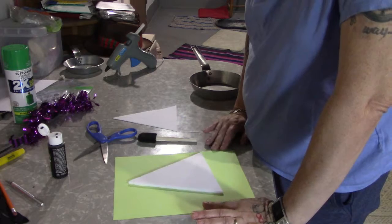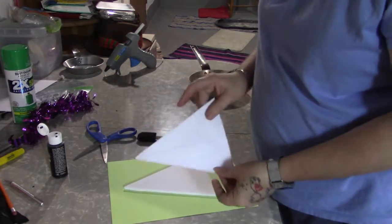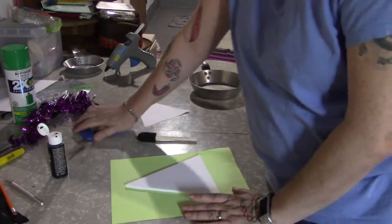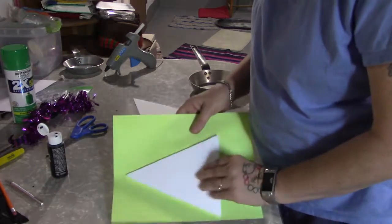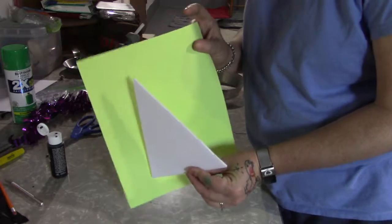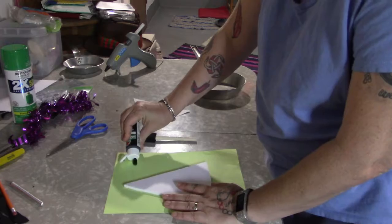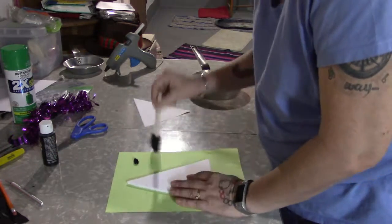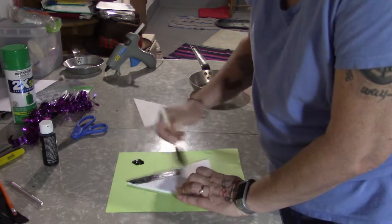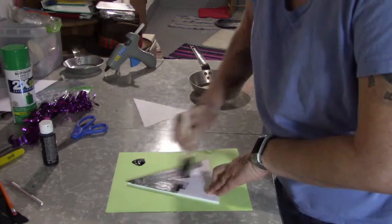Okay, so now since we got our template all cut out, I just went and put this down on my poster board. I traced it and I cut it out. So now all we're going to do is just paint our thing. I'm using a piece of green so you can see what I'm doing. And we're just going to go ahead and paint our witch's hat black. And that's about all we're going to do with this. Our skillet is about dry, and we can go ahead and get working on that, and we'll get our little hat done here.